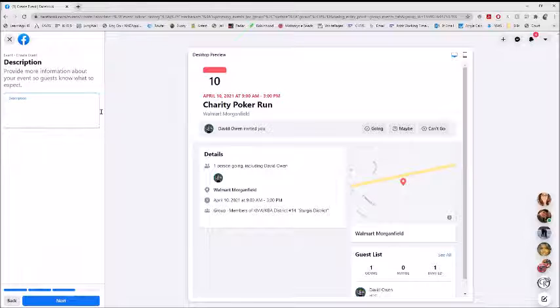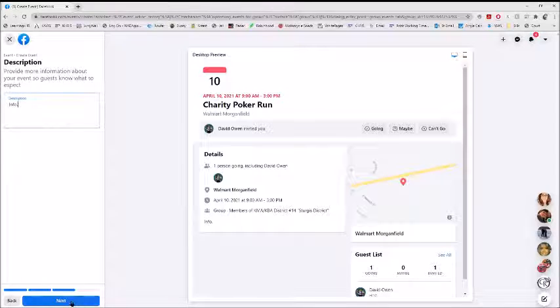Next is your description. This is just where you want to type in your information, how much the ride costs, where the money's going to, just anything that you need to include in 50-50 pots, raffles, anything of that nature. So in this one, I'm just going to type info and call it done. I don't believe there's a limit on how much you can put in here, so there's no such thing as too much information.